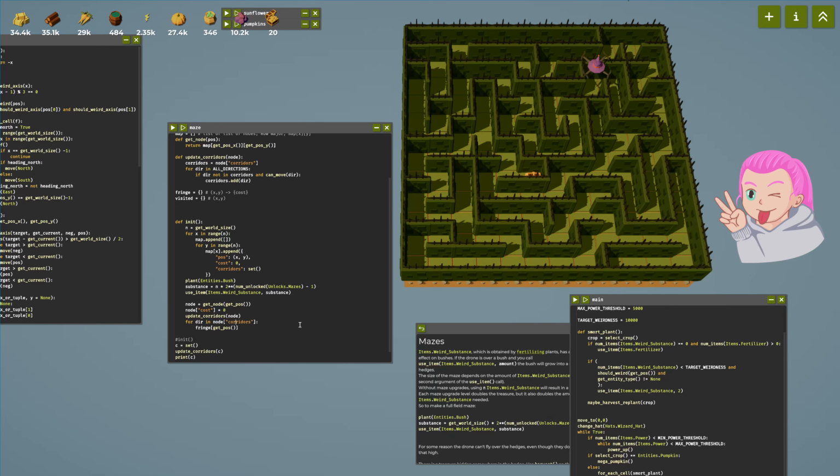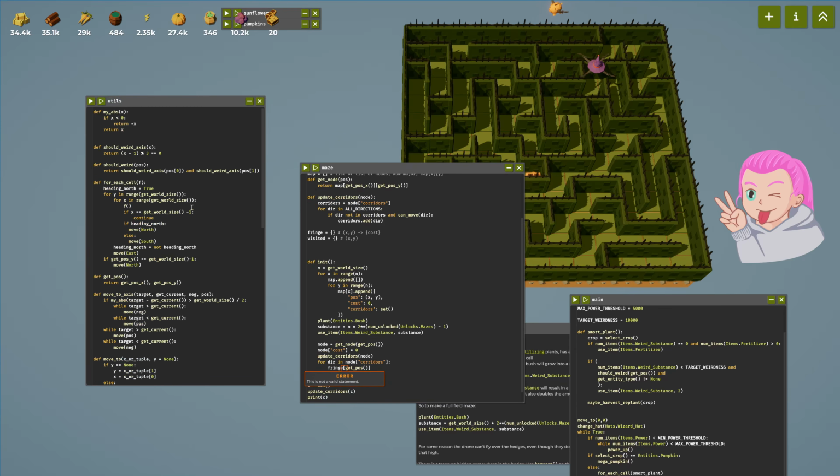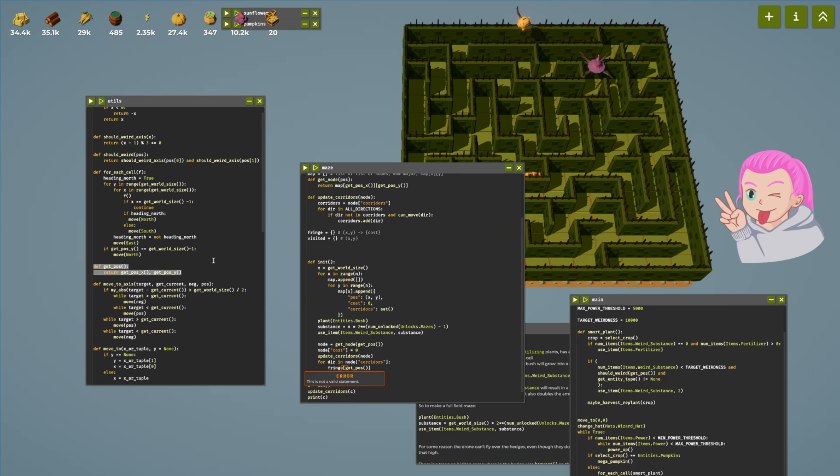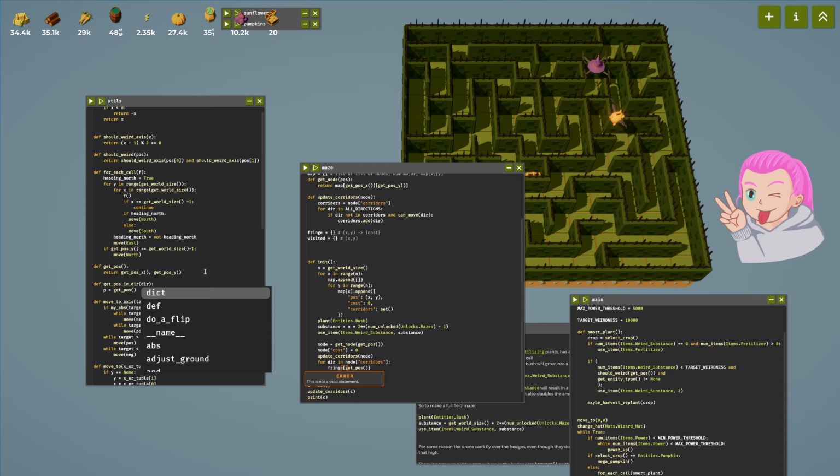Okay. I want a utility function to get position in direction. So we'll take a direction.